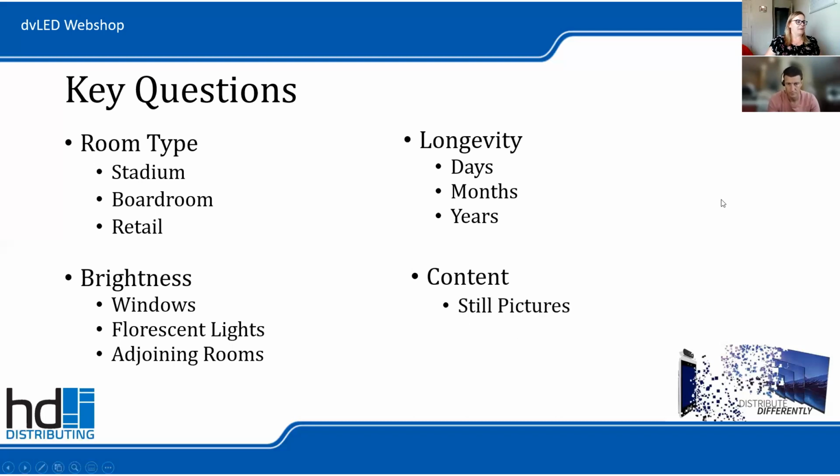And then another thing that's very important as well, how many windows? Are you going to be showing one still image on this system, or are you going to be needing to show various pieces of content at the same time? Yeah, it's a very important thing to think about.